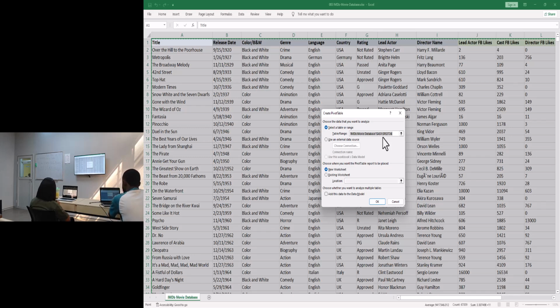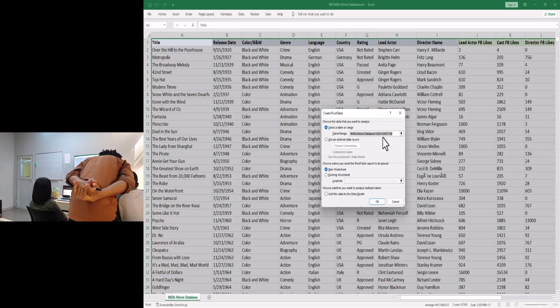So from A1 to R3726. Click OK. Let's see. Fine. Actually, click OK if you're sure. No, that's a semicolon. So click on OK.